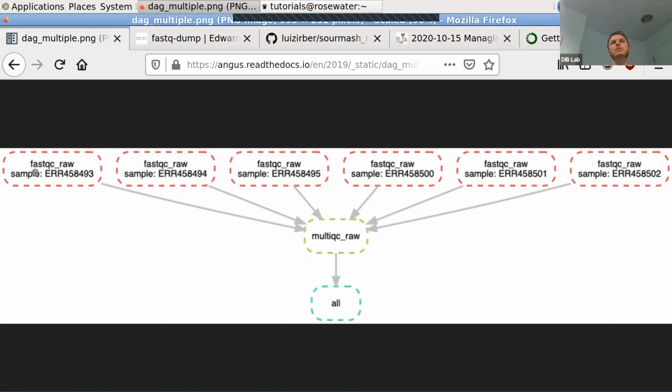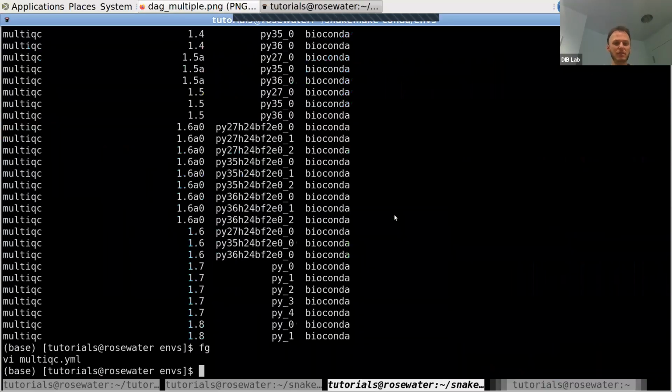Snakemake has this built in. If you have only one CPU or computer to run, it's going to run one job. But you can give more resources to it, and as long as things don't depend on each other, it can execute a lot of stuff in parallel. So it's very useful for making analysis run faster and finish earlier.